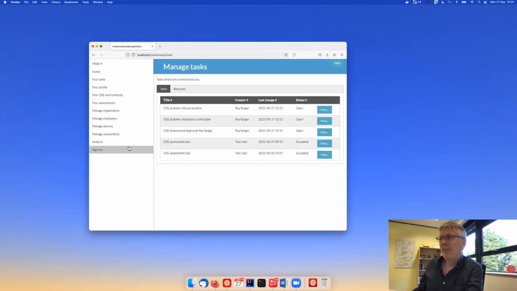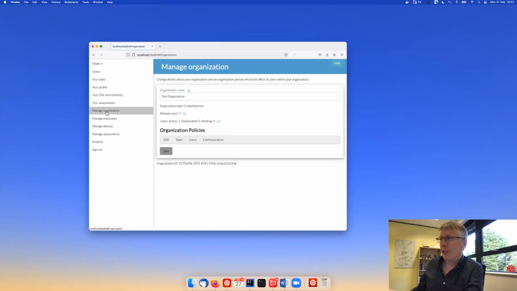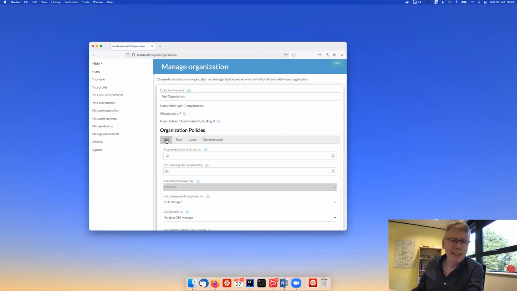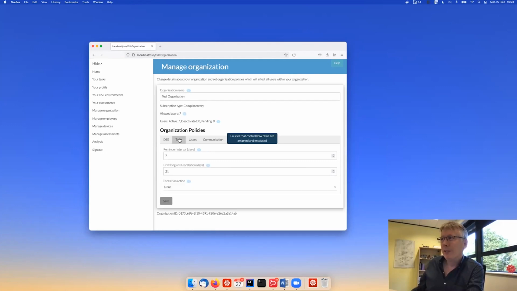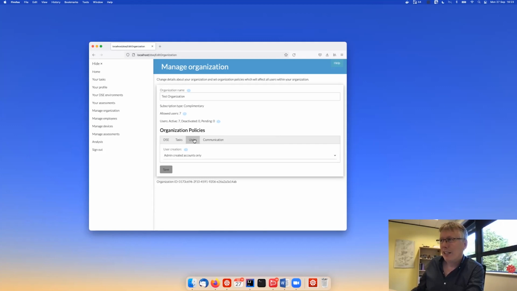I can have a quick look at those and see that there's some remediation that I have to do for various employees. And the idea is that as an organizer, a manager for the organization, I can set up the policies. I can decide whether we're going to be really rigorous and assess things every 6 months or every 12 months or do it casually. And there's going to be more settings about the level of assessment, how often you get reminded, how accounts get created, how we communicate with the users, and a whole bunch of policies. So this is sort of up to the organization itself, and the regulation is just there to provide kind of a safety net for employees should something go wrong.